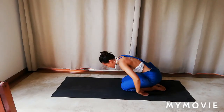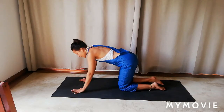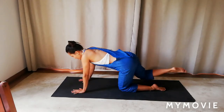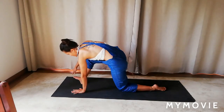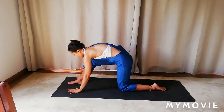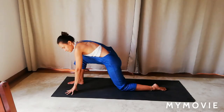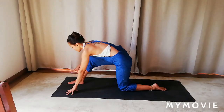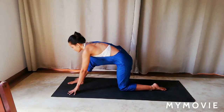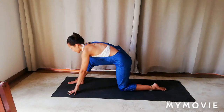Then we're going to inhale to come up one more time. Moving with the breath, grounding yourself here. Be really present in your body. And then we're going to bring the right foot forwards. And again, gently swaying back and forth with your palms on the ground or with your fingertips. Remember, you can always bring a book to support your hands if you need to. Starting off really small and then beginning to build up that movement.